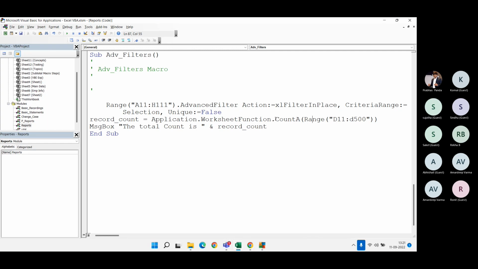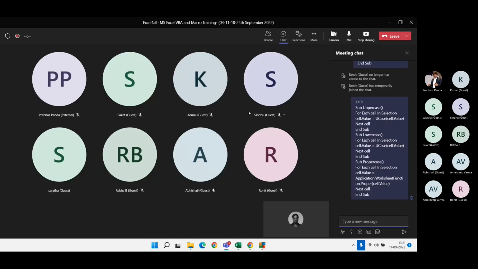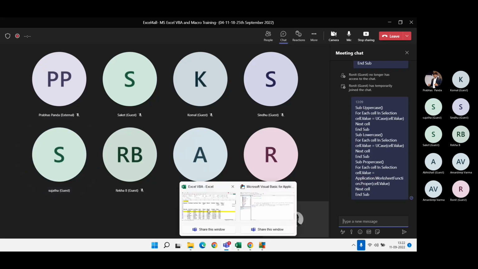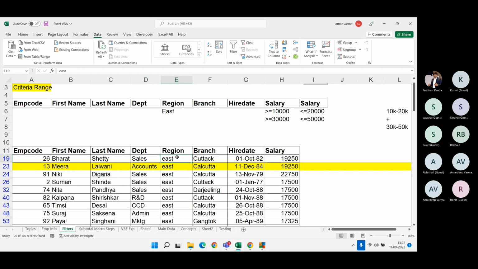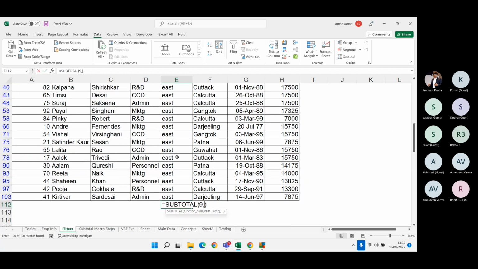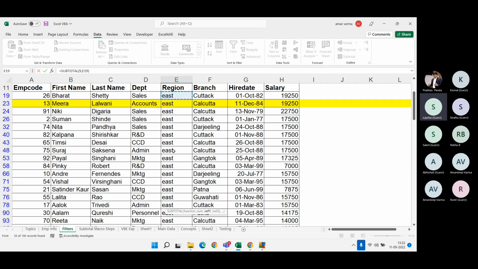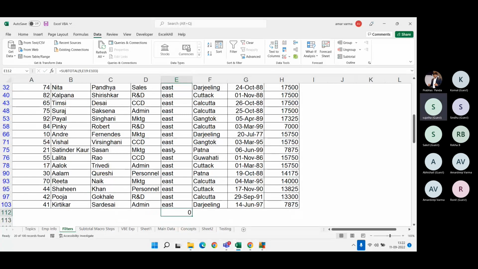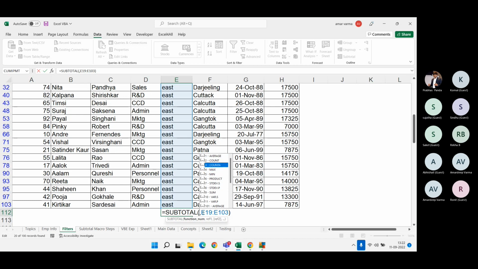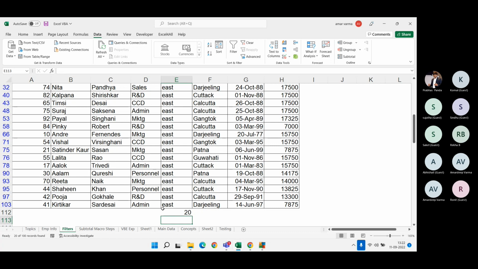So instead of count A, I'll use a subtotal function here. So we can use a function called subtotal 3.